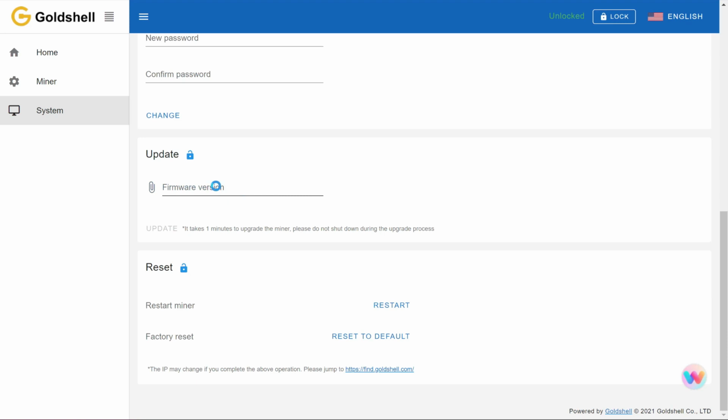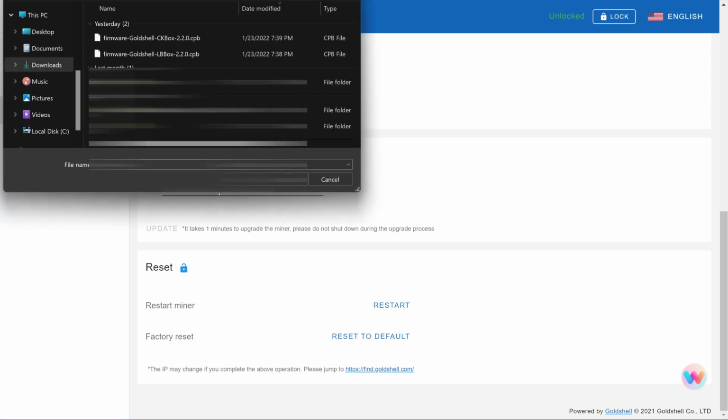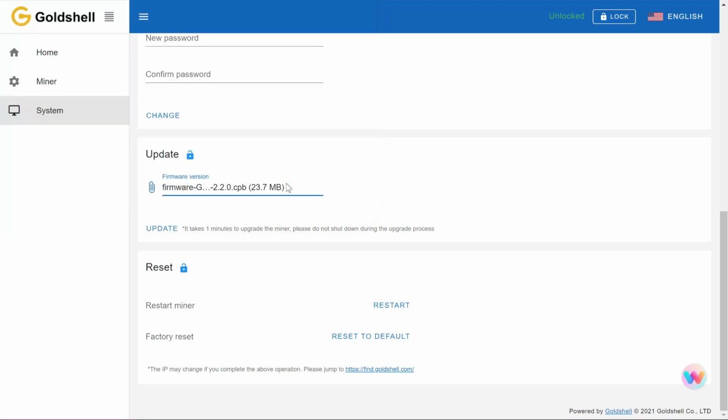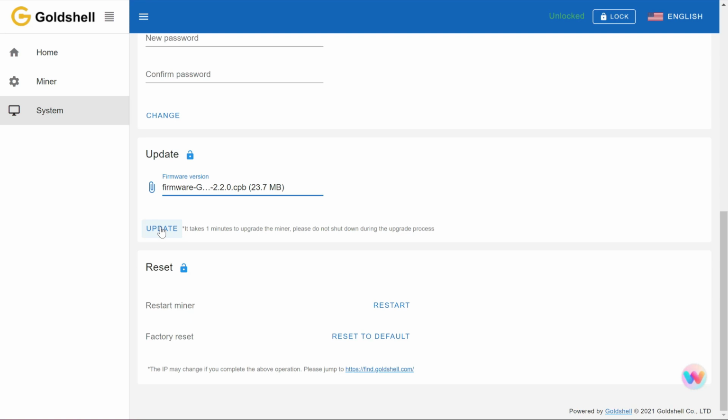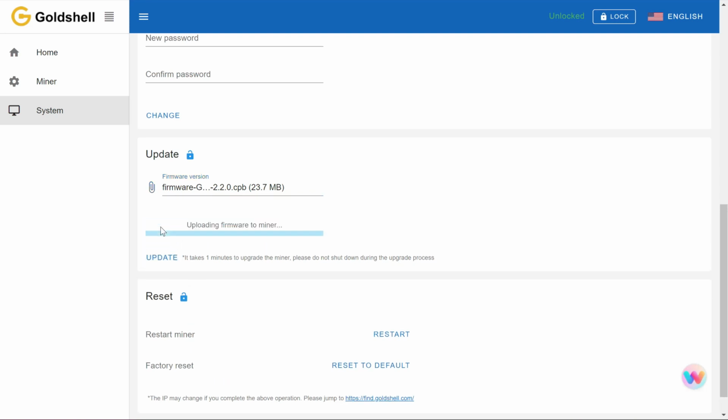Once we find that it is unlocked, we'll find our firmware that we have here, and we're going to highlight that firmware, hit open. It's going to show that firmware there.